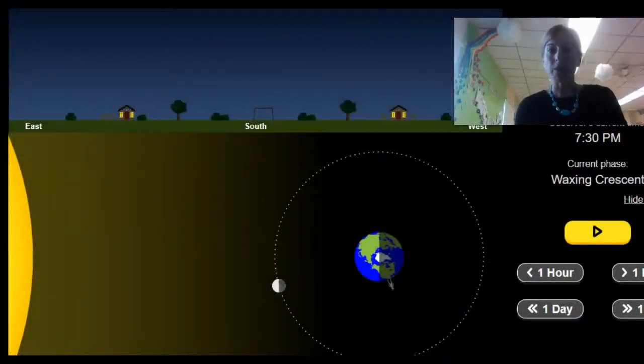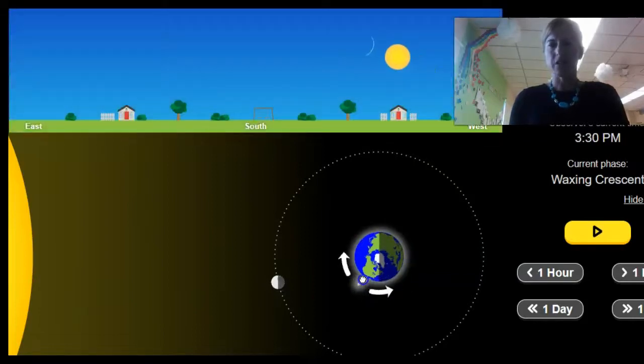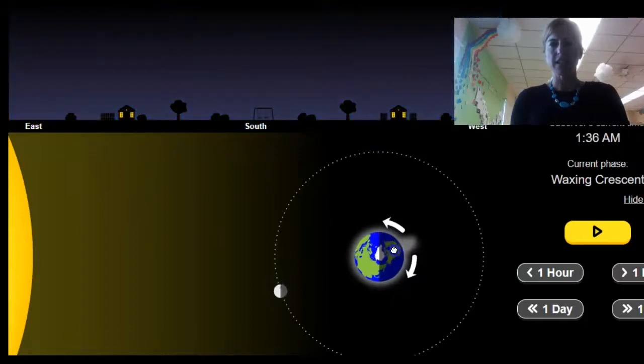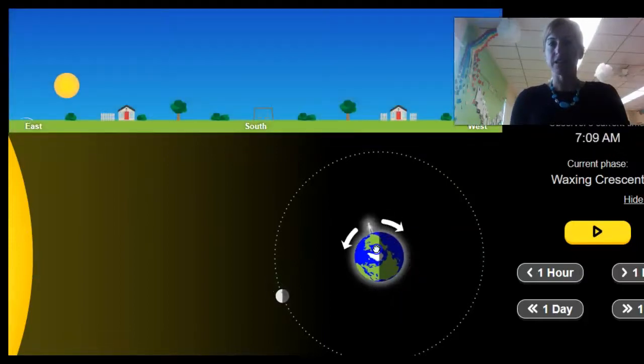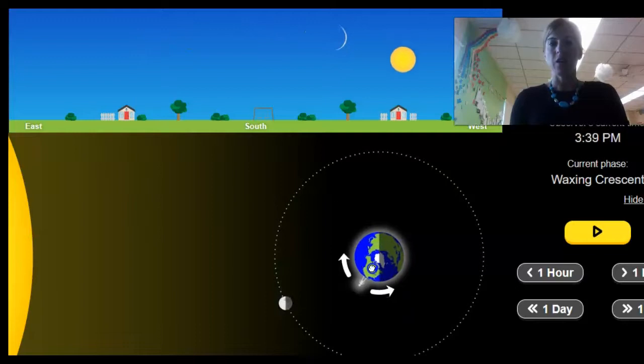Last week, you might have used this a little bit to check it out, which is pretty cool. And what I want you to do this week is to spin the earth. And we're going to spin it so the sun rises in the east. There it is. And as it continues, it's going to set in the west.